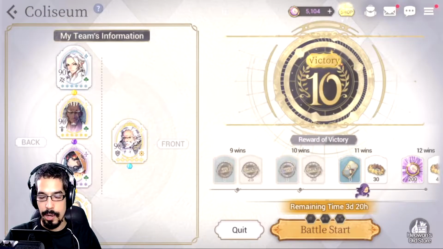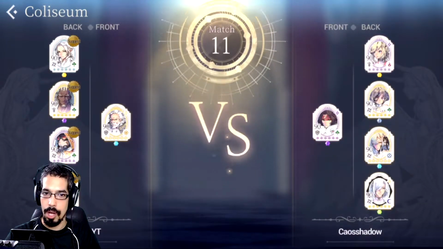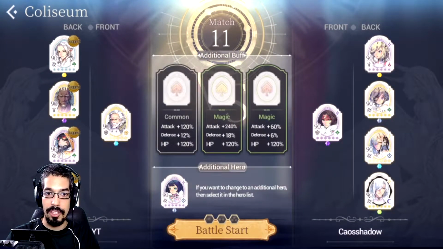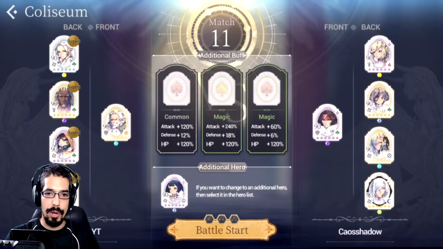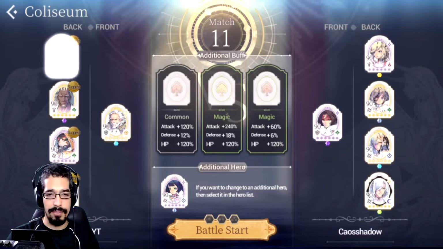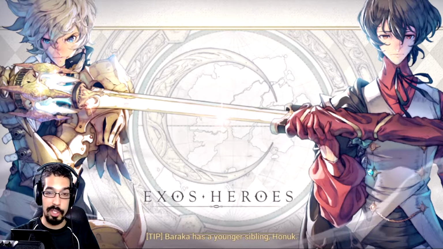Now the last thing I want to address in this video is going to be on the Colosseum, because I want to share my thoughts on it and the new implemented additional buff area when you are actually, you know, before beginning the fight. Previously we always had only an additional hero where you will change whatever you have in your roster for the option you provide, but now you can plan better because you have an additional buff.